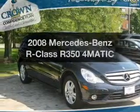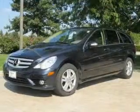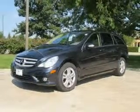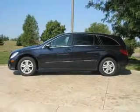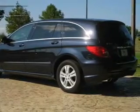Check out this 2008 Mercedes-Benz R-Class. Travel the roads in style and comfort in this great vehicle with a reliable six-cylinder engine. The powertrain includes all-wheel drive that responds smoothly to its automatic transmission. Stand out from the crowd with premium wheels. Anti-lock brakes help you bring your vehicle to a safe stop.